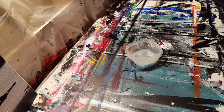Okay, so I have a small dish that I use for my varnish. You never want to apply varnish directly onto the painting. It will kind of goop up where you pour it, and it's not going to spread as evenly. You're going to get a heavy spot of varnish where you pour it, and it's not going to distribute well over the rest of the painting.